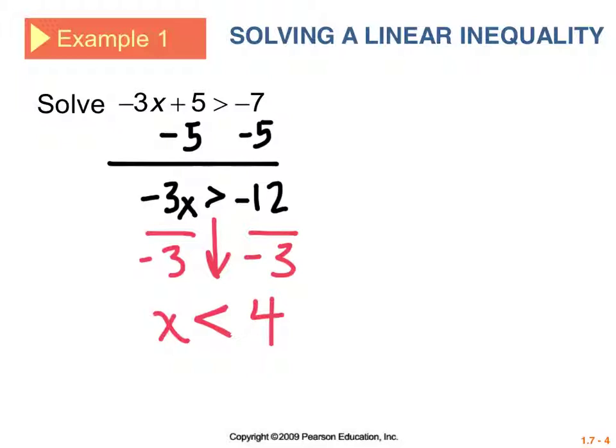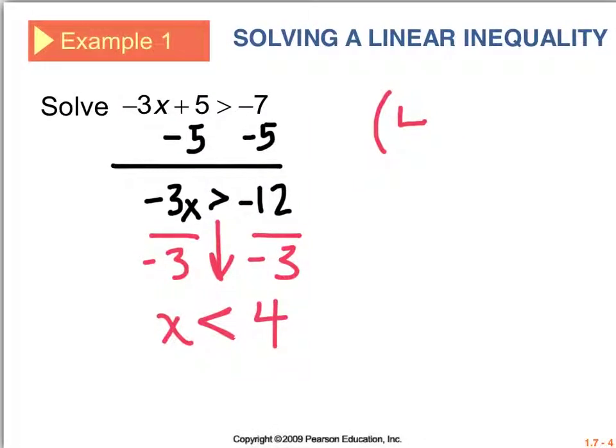Okay, so that would be the solution of this inequality. And many times you're required to write the solution in interval notation, which we're going to talk about on the next couple slides, and also graph the inequality. But this interval notation would look like this, where, since x is every x less than 4, it would be from negative infinity to positive 4, like this. And we're going to talk about that in the next two slides, as I said.